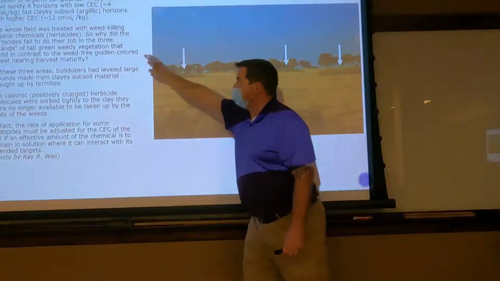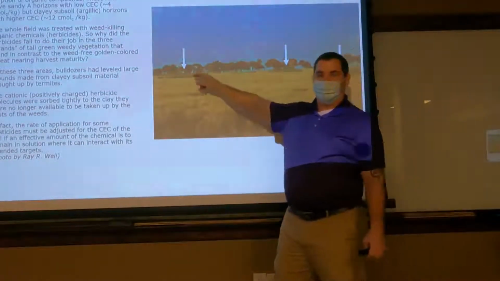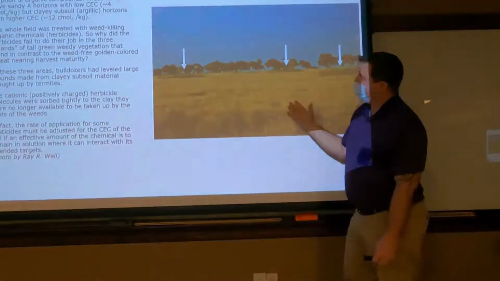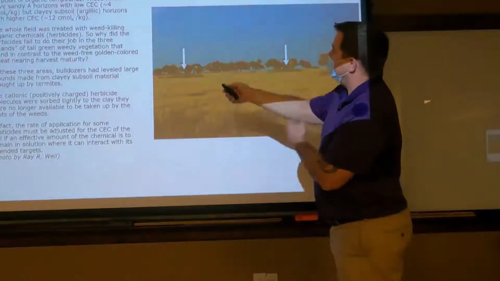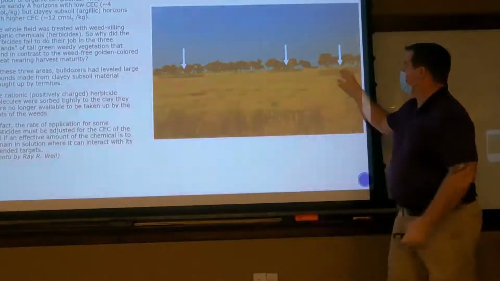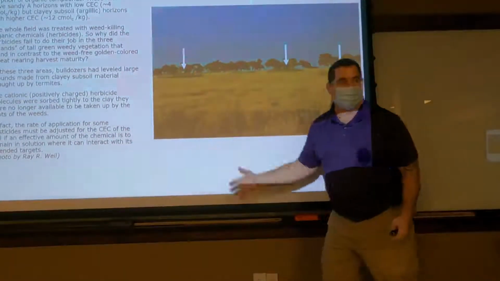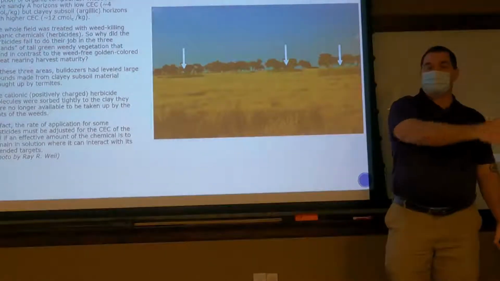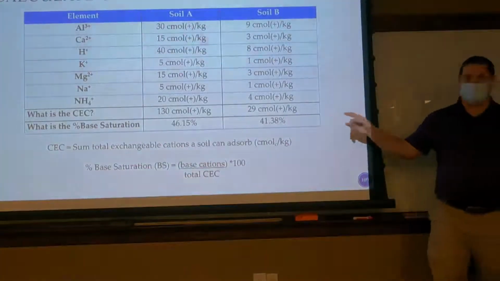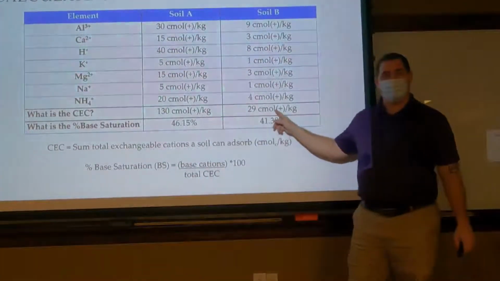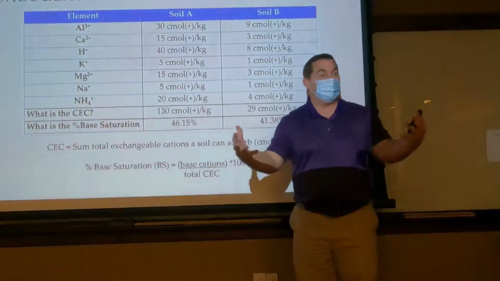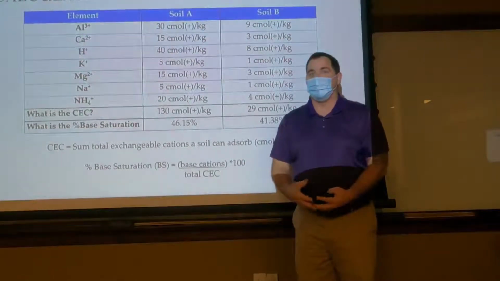No, so what they did is they bulldozed those areas, and there was a clay pocket in there that had a higher CEC. So the CEC of all this stuff is what, 4? What did they say it was? This low CEC was 4 centimoles of charge per kilogram. But in these spots right here that got tilled up or brought up as they scraped this land, some of that clay came up, which is the difference between here and here. And so there's more capacity to adsorb that chemical to those exchange sites.